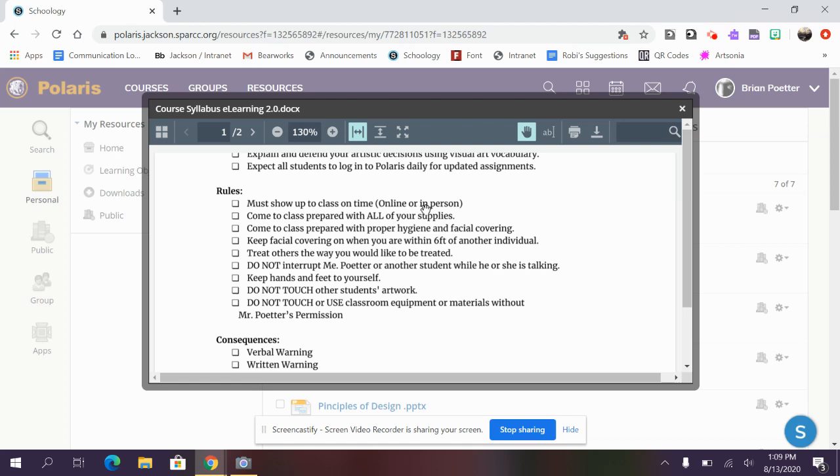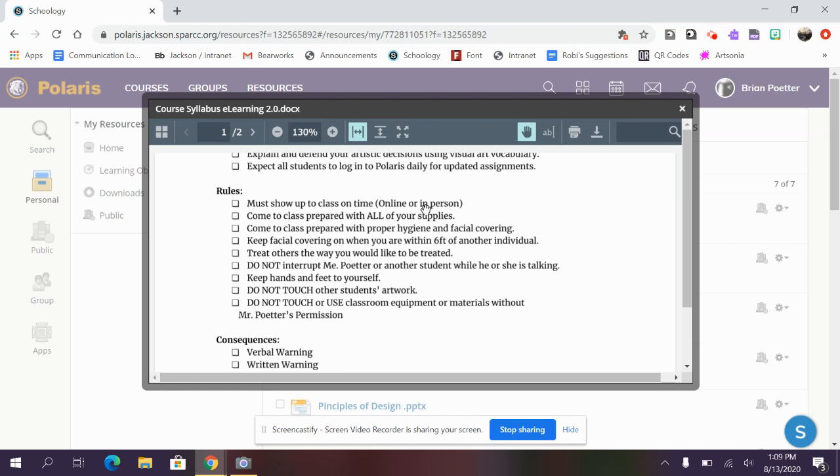We ask that you try not to touch things unnecessarily. So walking around the room, touching people's chairs and desks and utensils and Chromebooks and things like that. Just use proper hygiene. It's almost like just pretend that everybody has a cold, and you obviously don't want to get a cold. So just keep your distance and we'll get through it. We'll talk a little bit more about that. So just try to keep proper hygiene.